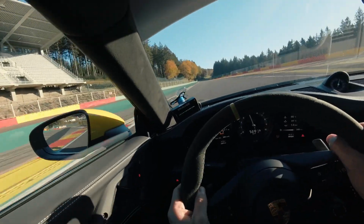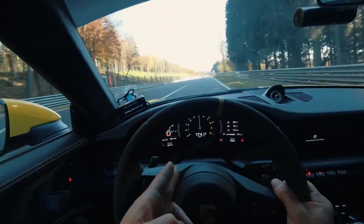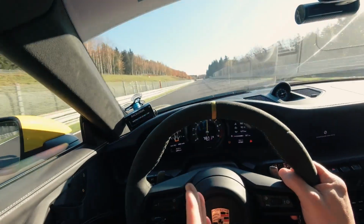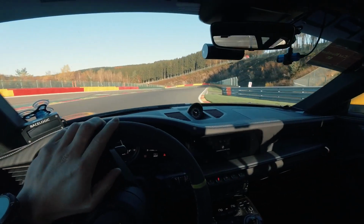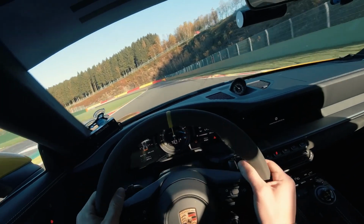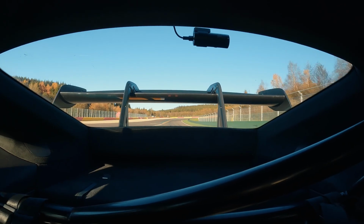We are starting with the CRS. We're gonna put some temperature, beat up the pressures. We are starting with 2 and 2.1. You can clearly see on the screen, we are having a little bit of understeer here. Still, the tires are very, very cold. Now the tires are starting to come up.